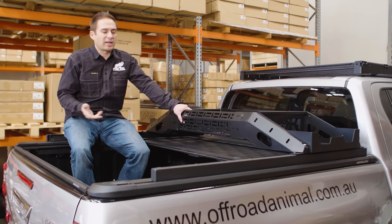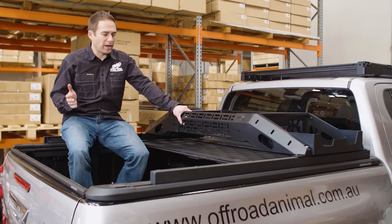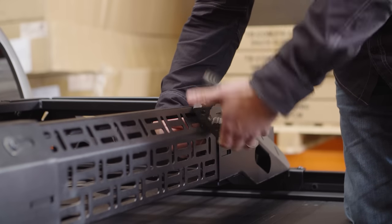Now, you can also put things like a high-lift jack or axes or whatever. It's really up to you. A lot of different brackets will fit on here. It can be any universal bracket or bracket from somebody else. It will go on here. So we're gonna use quick fist for the shovel. Let's get it on.